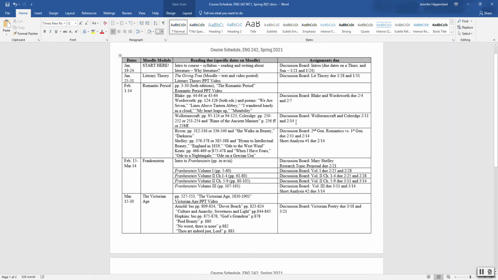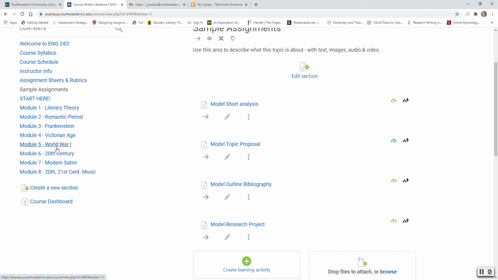All of this is contained in that section in Moodle, listed in order. This discussion board will come first, this one second, this one third, but notice they have the same due dates, and then the short analysis will be at the end. So this course schedule and the way that the Moodle class is set up are exactly the same.